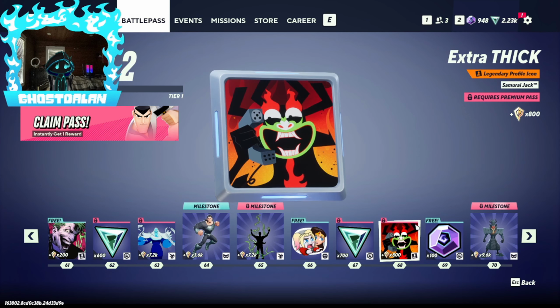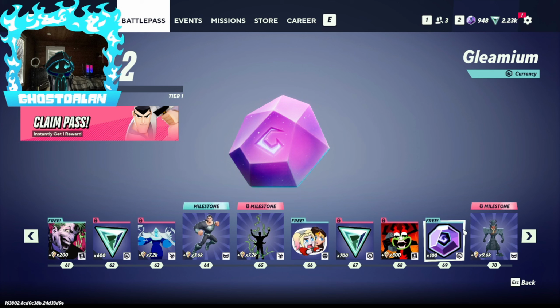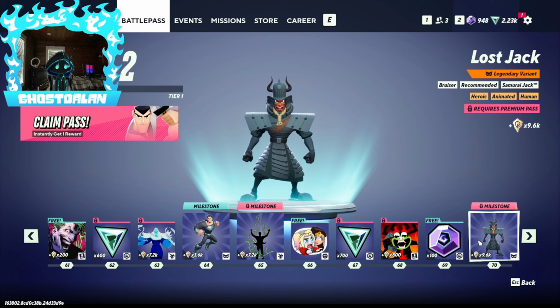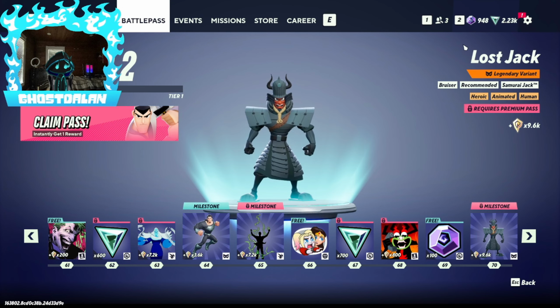Come on. Got a Samurai Jack profile picture. That's pretty cool. Our Gleamium, and last but not least, Samurai Jack style. That looks really cool. I cannot lie. I'll probably be using that for Samurai Jack once I get the battle pass. But as you can see, I have 948. So I need to get to level 20 before I can even get the battle pass. That's insane. What else we got?